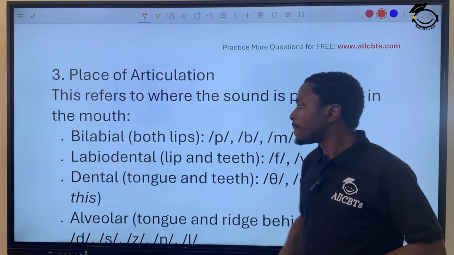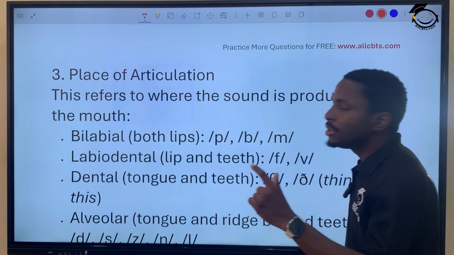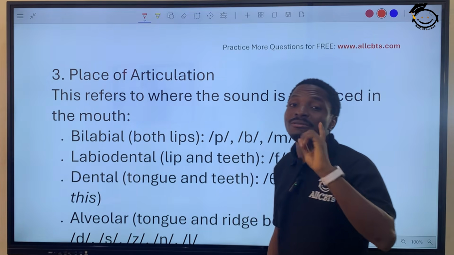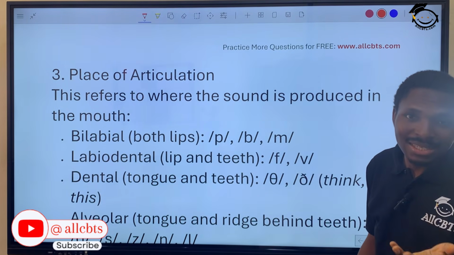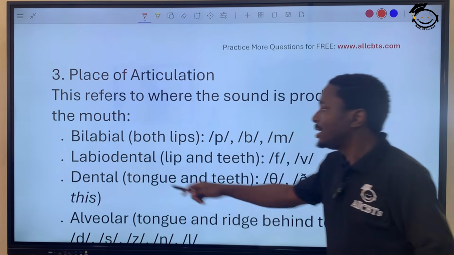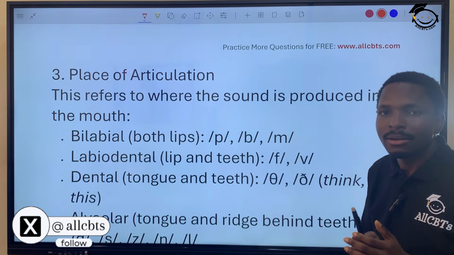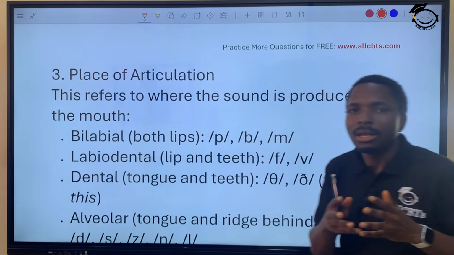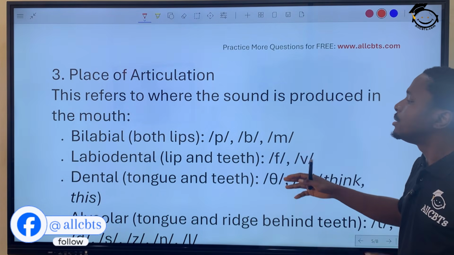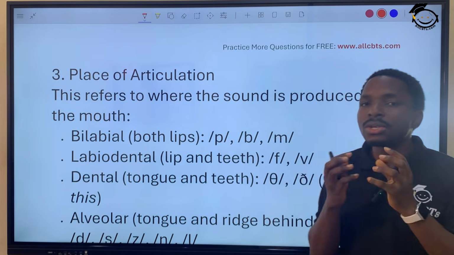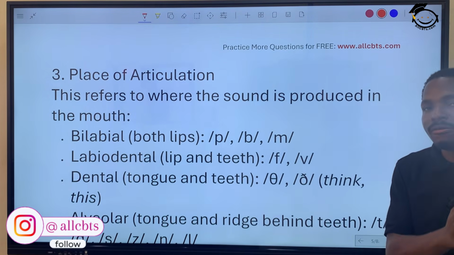Both lips in action. Then you have labiodental. Dental will often mean teeth. Dental is teeth. And then labial, lip. So lip and teeth come together to form the word labiodental. That's your lips and teeth working together in the pronunciation of this type of sound.